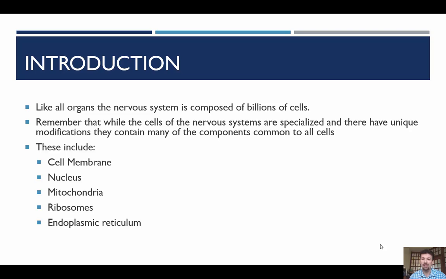And as we've told you, the brain consists of billions of cells. But when you consider the entire body, well, the entire body has many, many, many billions of cells. And while the cells of the nervous system are specialized cells and they have been uniquely configured to perform their function, I want to remind you of some typical features of all animal cells. And we just want to briefly review some of these features: the cell membrane, the nucleus, the mitochondria, the ribosomes, and the endoplasmic reticulum. There are many other cell organelles that I'd like you to read about, but let's just review these ones briefly.